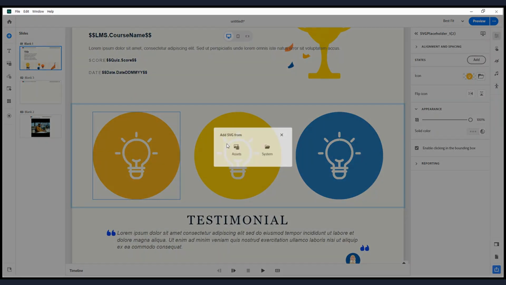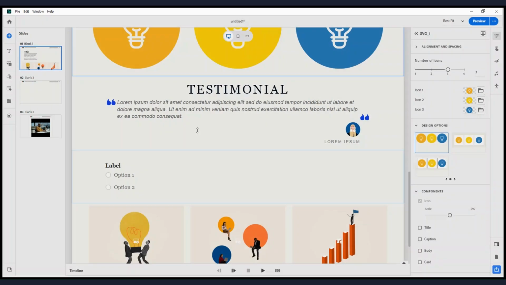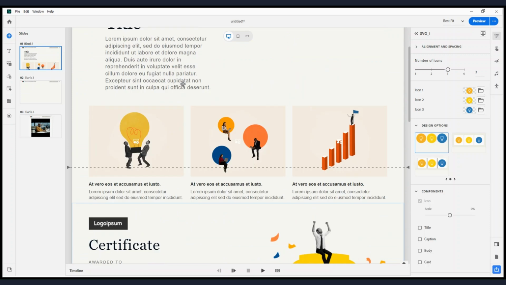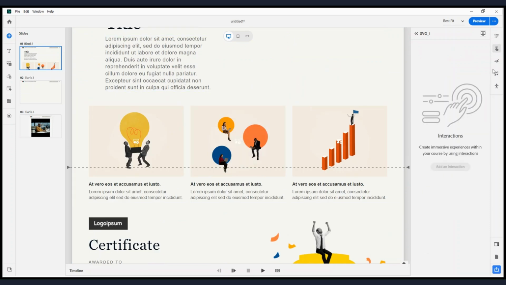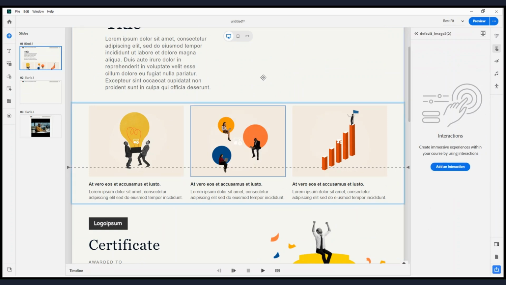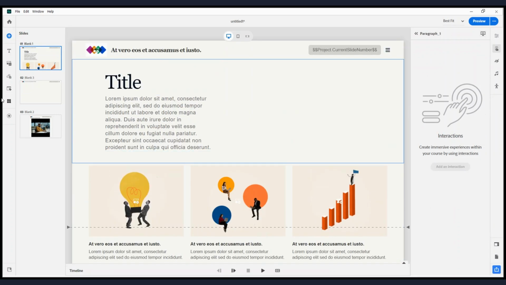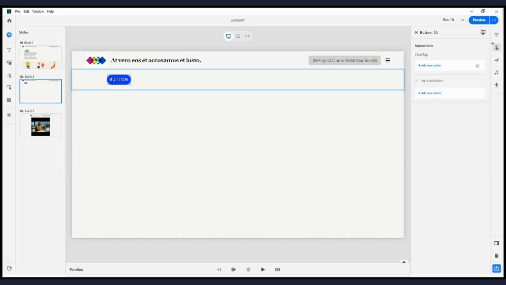And then you can edit all of these things as well, change the text, you could even put buttons in so that things don't reveal until someone's clicked the button, for example. So on that note, let's have a look at some of the variables and state options that you get as well. So let's just explore some of the more advanced features, I guess, that you get with Captivate. So I've put a button on the slide here, and you have something called interactions, and this is essentially your trigger. So it says here when click and tap.